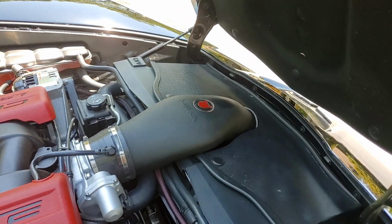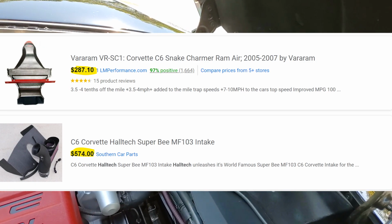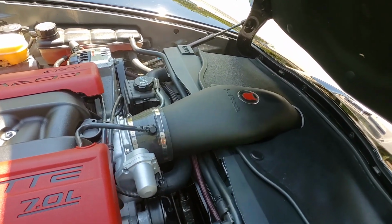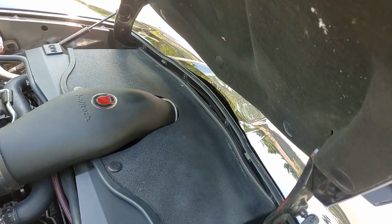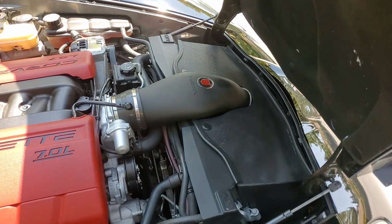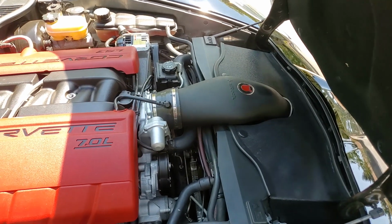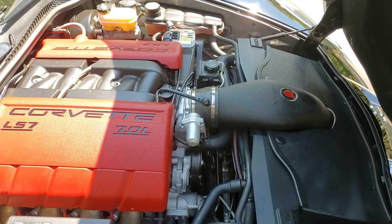It rubs against the hood liner. Would I buy this again? No, I would not buy the Halltech again. I would just go with the Ferrea. Is one going to make more power over the other? No, I don't think so. But one of the benefits of the Ferrea is that it is a true ram air intake, unless you gutted the front grille on this car to ram the air in there. But that one requires cutting the radiator shroud. So why would I go with the Ferrea instead? It is a cheaper option. That's really the only reason. They're probably both going to make the same power, which is probably none.